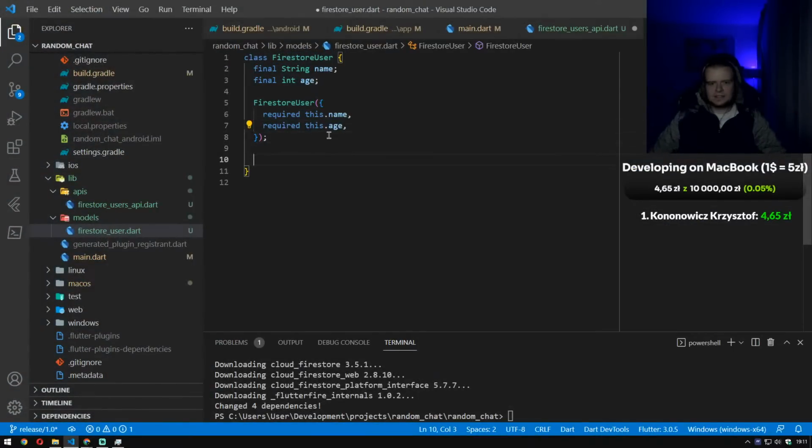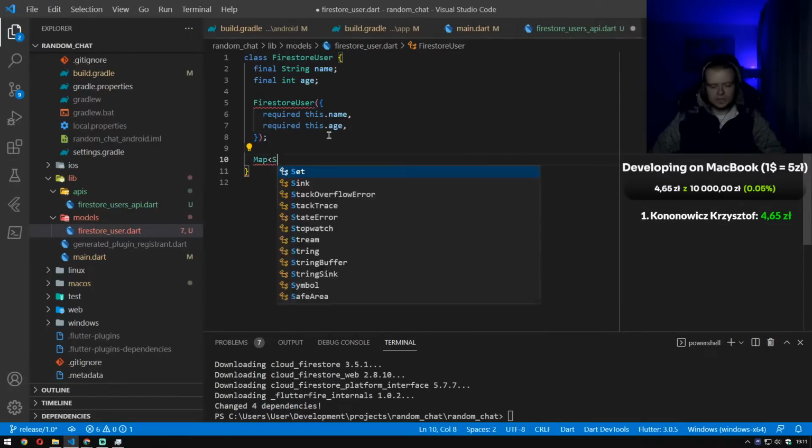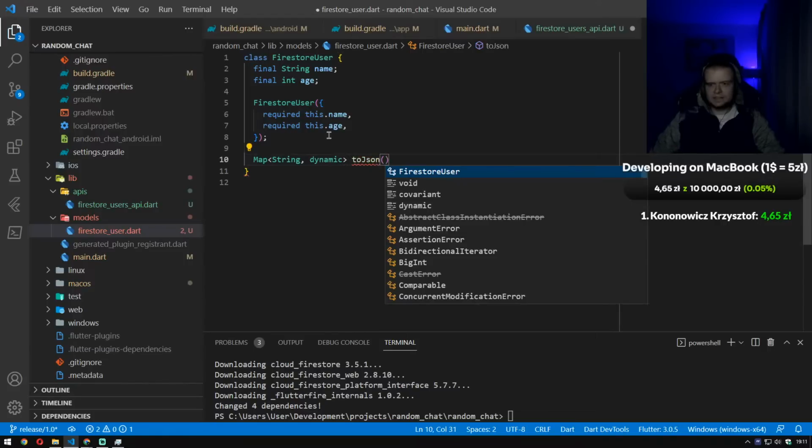Let's just create a function for mapping. So first function will be mapping our Firestore user to JSON, and to do that we need to return map, which key is string and value is dynamic, because it can be string or int in our case, but it can be also like boolean, date, time, and maybe some other types. So let's just name it toJson.